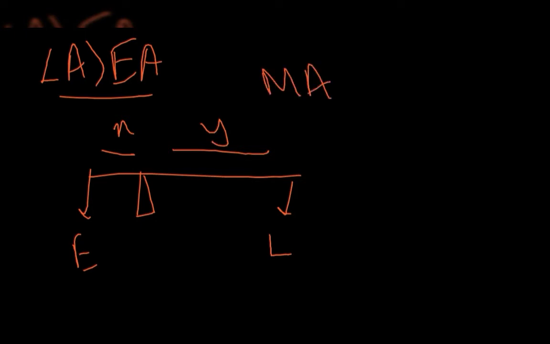Now let's say the load arm is greater than the effort arm. It can be like this, the load is here, the effort is here. So this will be, let's say, y and x. So MA will be nothing but x by y, that is obviously less than 1 here. But obviously it's greater than 0. They can't be negative, okay? Their lengths are obviously positive. You don't say a string is minus 5 meters. The string is always 5 meters long.